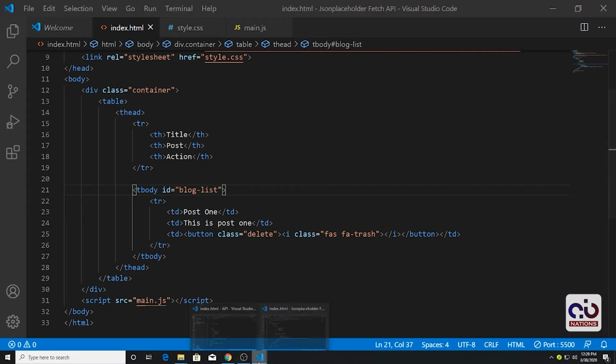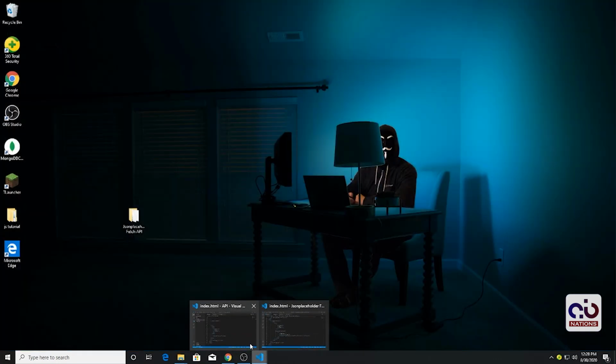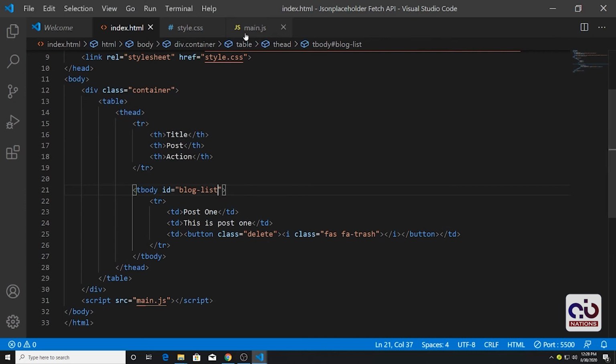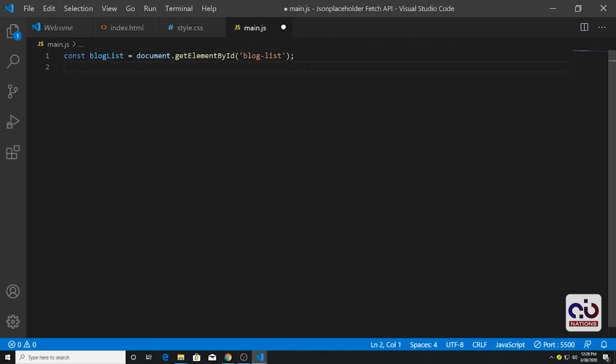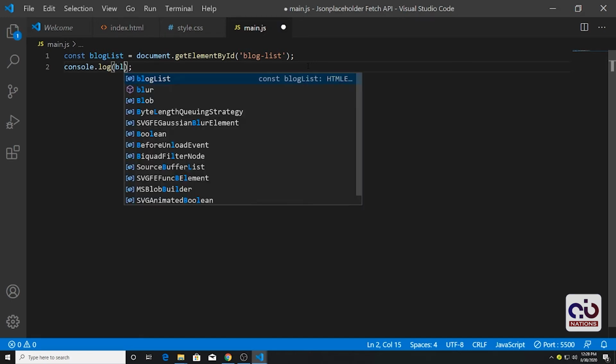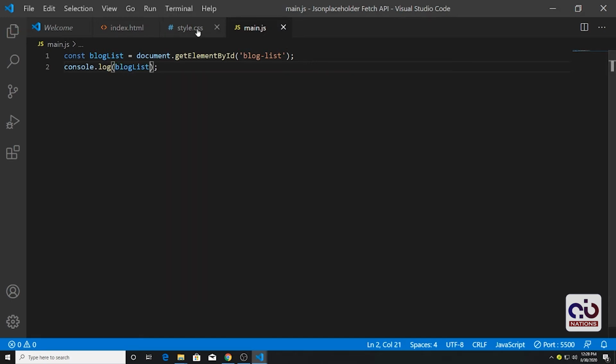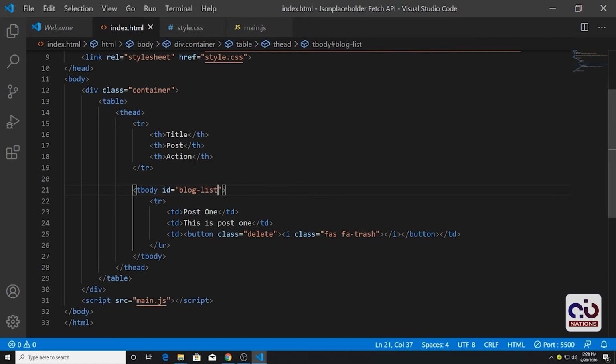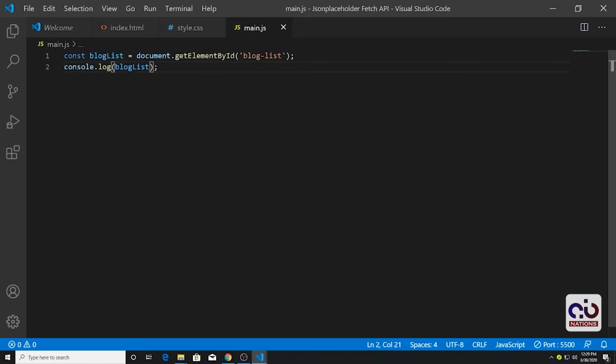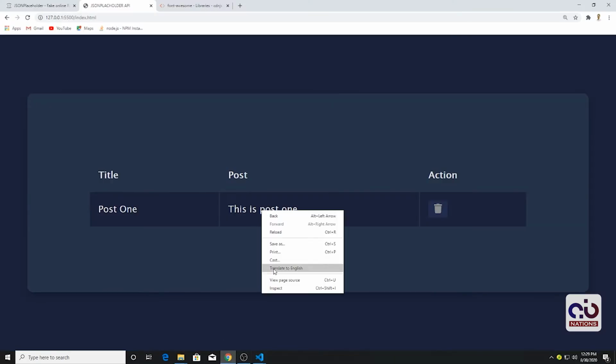I save it, and just for some confirmation for you guys, if I just console.log and show you blogList, let's see how it looks. Basically everything that we have for our table body, that is the blog-list, and by having this document.getElementById, we can easily find the tag that we needed.